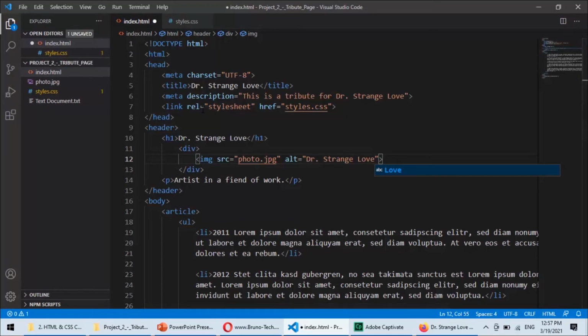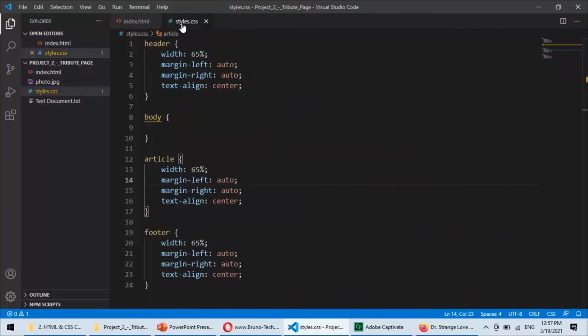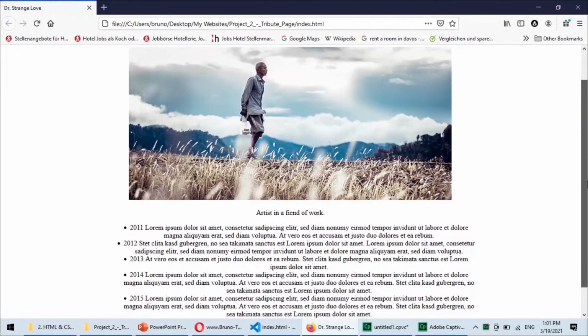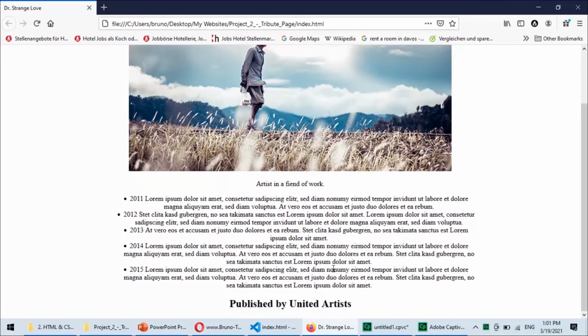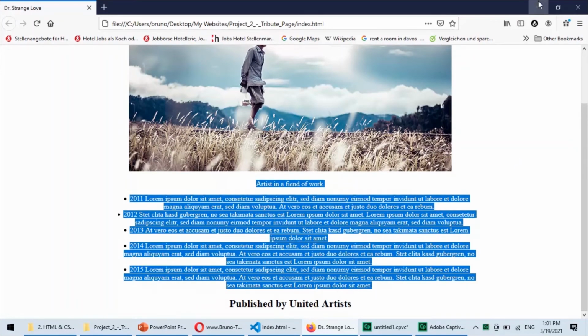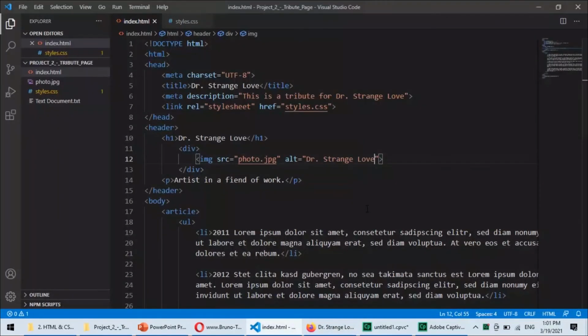And yeah, Control S, just save it. It is an autosave, it should save automatically. Let's have a look at how it looks. Okay, and correct, so the picture is there. We just need to style it. Of course, we need to style these points as well. It's not going to be all in the middle, and that's why we need to have a look at how we're going to do that.